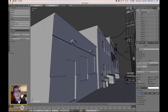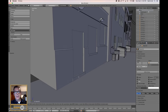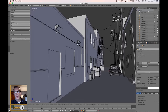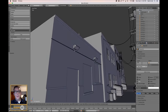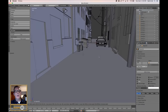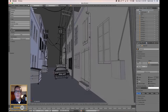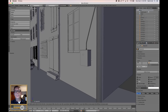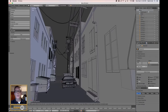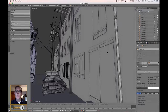So what I did is I worked on this building here. It'll have brick up top and concrete down below, a wood door and bricked over windows, and a couple of these fixtures up here to cast light down onto the alley. I've got this one here that has a box of some sort, power box, utility box. It's got wood doors and windows here.